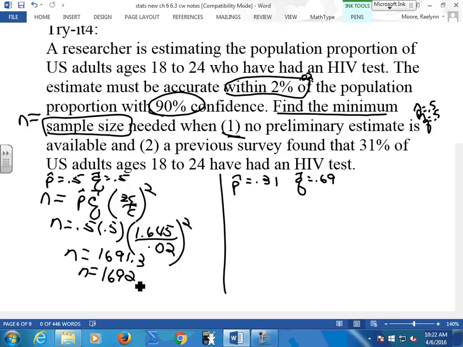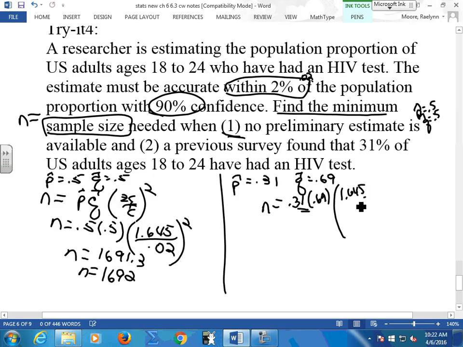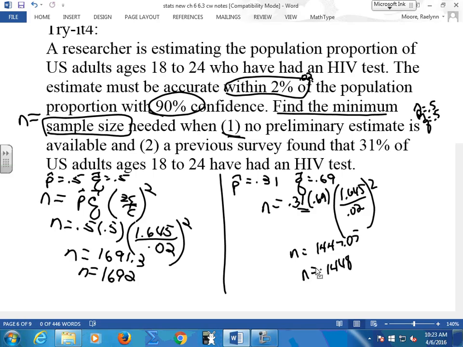Then, say I did this the following year, so now I know from my group last year what their p's and q's were. So now I'm going to use those instead. This is the only thing that changes right here. This is going to stay the same. And now you're going to get a little bit smaller. Again, round up. So it's a little bit more exact if you already know some information about it, which would make sense, right? Because you can pretty much use that information in the next part of it.